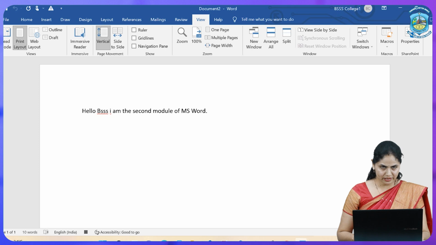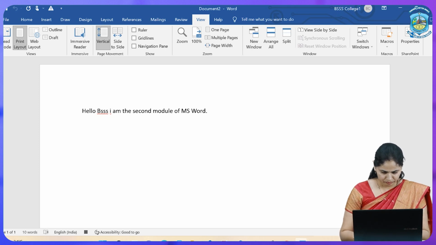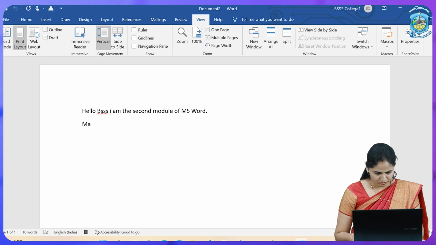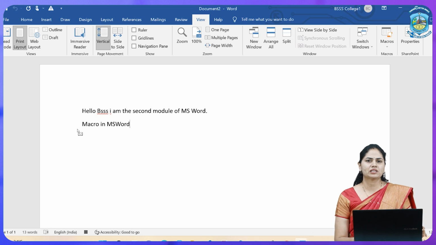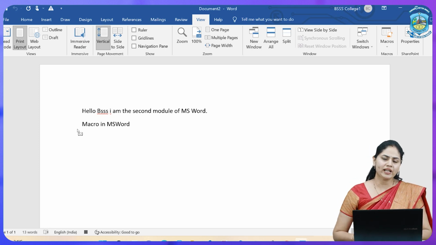Then in the next statement, I am writing down macro in MS Word. One more thing, now that I am writing this, it clicked in my mind: can we change the color of the text here?